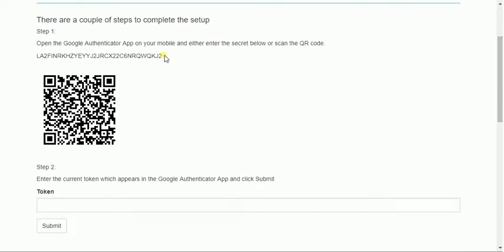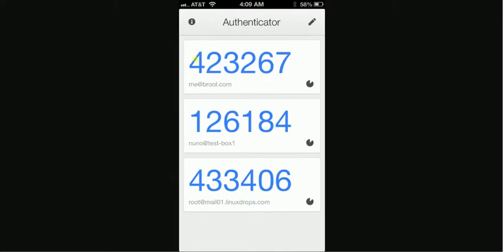So you can either sit there and type this great long number, which I'm sure most people are not inclined to do, or in the app you have the option of using your phone's camera to scan this QR code, and all that does really is load up this number. Then it will ask you for your token here, your authenticator number. So at that point you'll go over to your authenticator on your phone, and where it says Coinspot, in this case the number would be 423267.